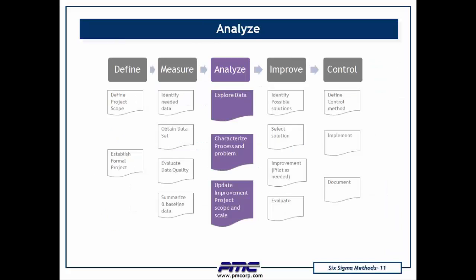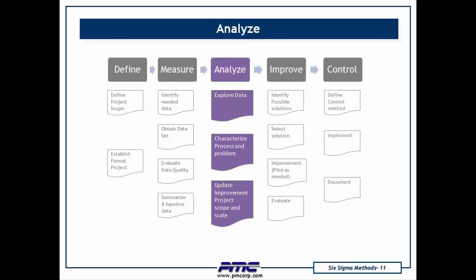Okay, so that becomes the current state, and that basically will make sure we understand the progress we are making going forward. All right. So in the analyze phase, which is next, the question to ask in the explore data phase would be, what is driving the variation, right? What is our new baseline? What are the assumptions associated with the revised baseline, maybe, right? Then we characterize the process and in that we basically ask, are there any hypotheses that need to be tested, right? So what are the process map updates that we need, maybe?